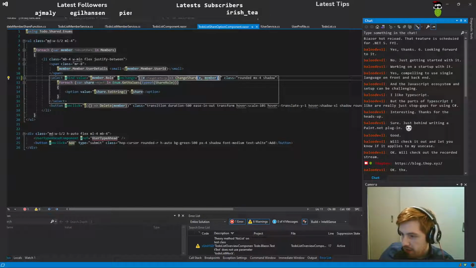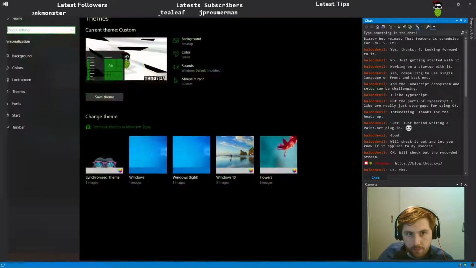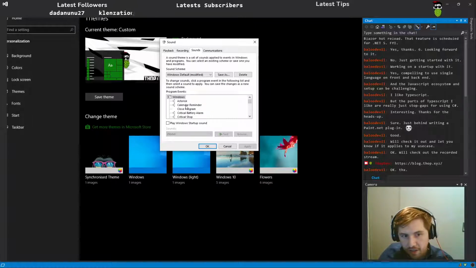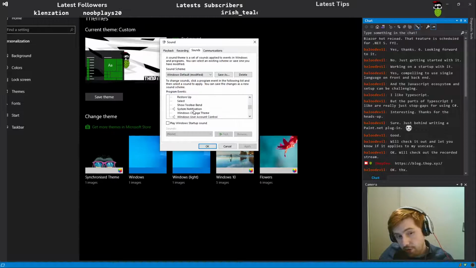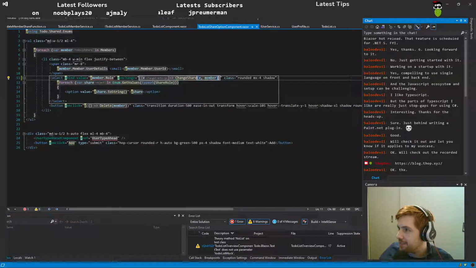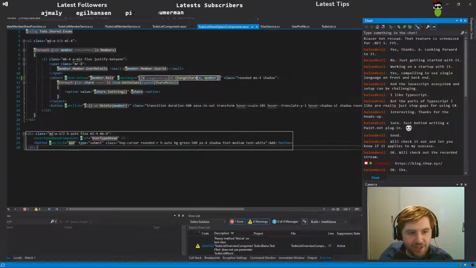If you're interested in how to do that, basically you need to go to sounds, and then you need the newest version of Visual Studio Preview, I think. But then you can change the sound for a breakpoint hit, a breakpoint cancel, a build failed, build succeed, or a test run failed, or test run succeeds. You also have them for Microsoft SQL Manager. So if you have any suggestions or want to do it yourself, feel free to do that or share it in the chat.